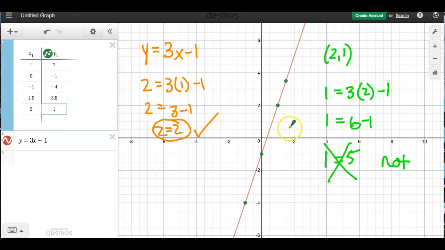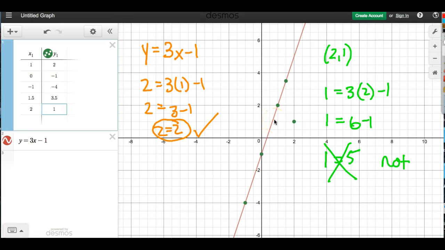And you can see it's off the line. If it's on the line, it's a solution. If it's off, then it's not. A solution will work. If you come up with something that does not work, it is not a solution. So if you are asked if any point is a solution to the equation, there's two things you can check. One, you can check if it's on the line. If it's on the line, you know it's a solution because that's what the line is.